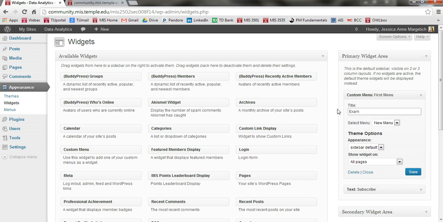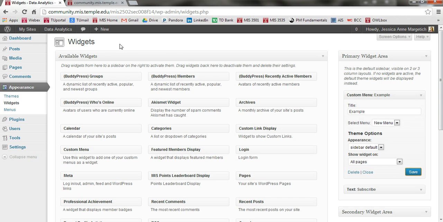Example, and Selected Menu. So this is just the menu that you choose. This is why I say you can have as many menus or as many pages as you want, and they don't all need to be shown. But the pages you put in, say, Menu 1 will be shown if you select Menu 1 in your widget. So, New Menu, and I'm going to go down and click Save.